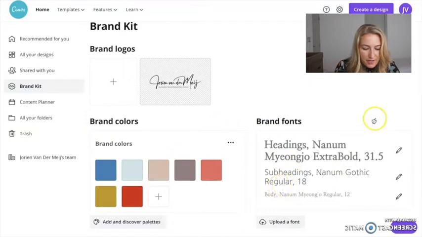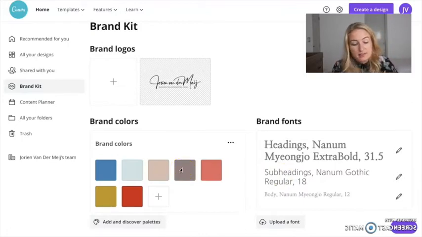Later, in your designs, I will show you all the colors come up, so you can choose from your brand colors. You don't have to search all the time again for the numbers of the colors that you're using. You just have them saved here and you can use them over and over again, so your designs are recognizable for everybody because they always have the same colors.